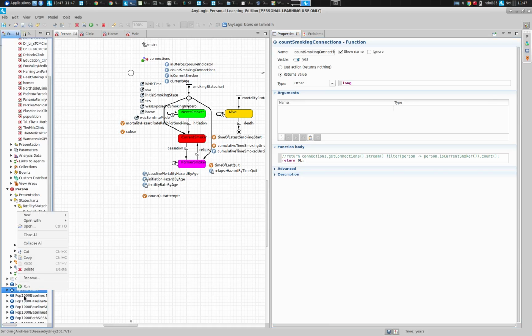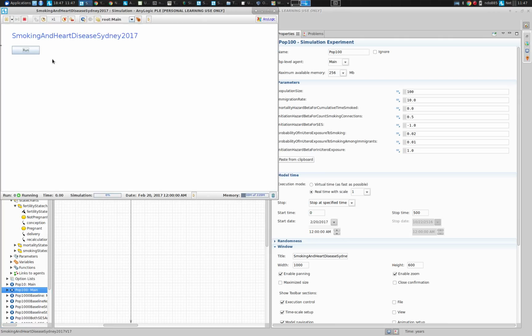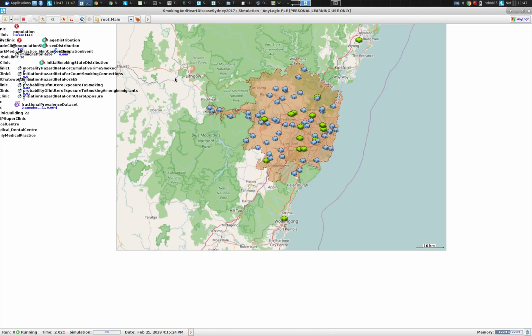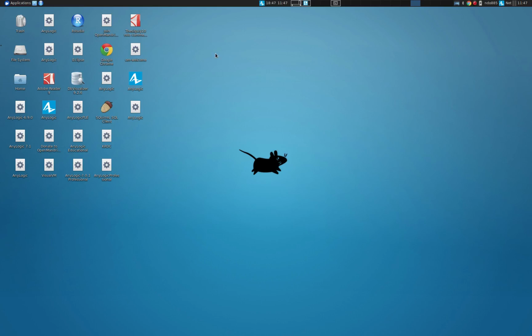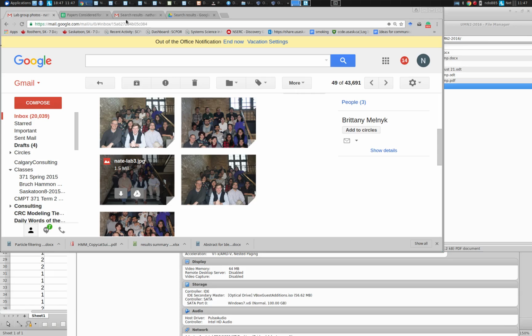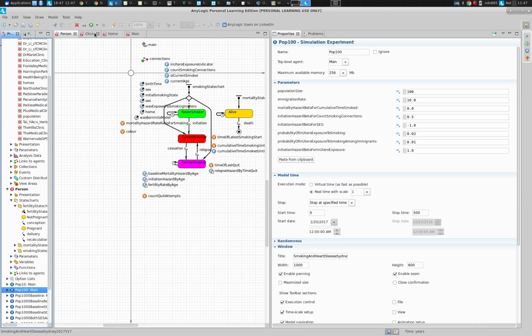Next, we're going to run here. And I would predict that error will disappear. Okay, so people are coming in. But we should see people associated with homes here. So let's go to person. This person is associated with a home. So the question is, are they simply not visible in the home or what? To investigate this, we're going to see maybe people are placed behind the homes visually. I didn't see them, but maybe they're hiding behind the homes.